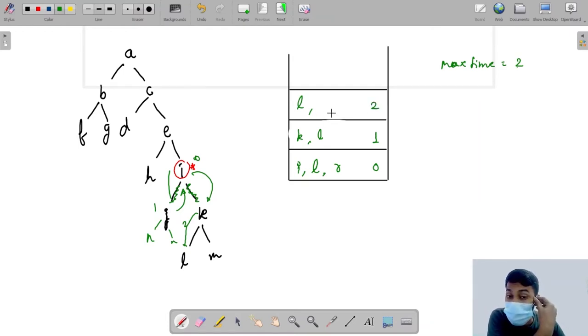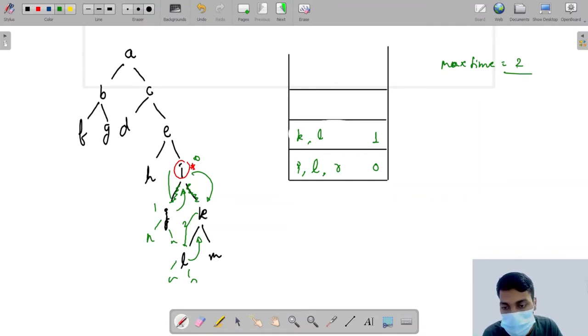Now L will make a call to its left child and right child, but there was nothing here. This means that this is the end of the tree. With this, both the calls for L are done. It is going to wipe out, and before wiping out, it will return to K. So now currently we have the time as 1, that is, the fire that is going to spread from here starts with K at 1 unit of time, which means that if a fire starts to spread below the tree from K position, it is going to take some time, starting from 1 unit of time, but my max time is going to remain 2 as it is.